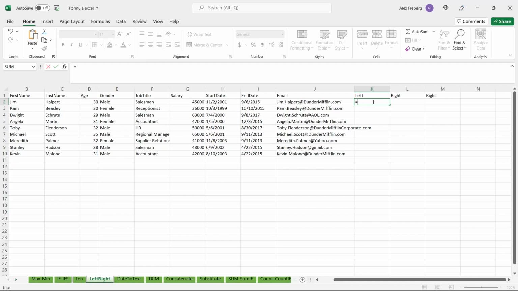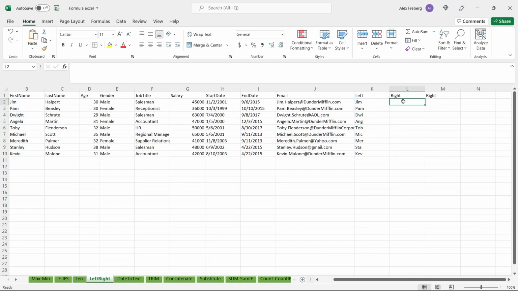So let's take a look real quick and see what we can do. We're going to do LEFT, and it returns the specified number of characters from the start of a text string. So we're starting from the very far left, and we need to choose our text and then choose the number of characters we're going to look over. Let's start simple and get a little more advanced. This is our text range, the ones we want to look at. And then how many characters do we want to look forward? We'll just choose 3 as an example. And you can see that it takes the first 3 characters from every single thing.